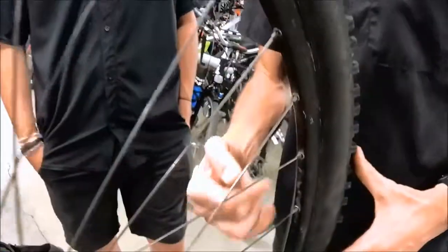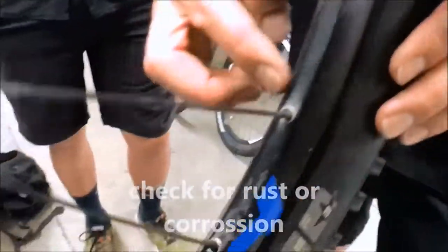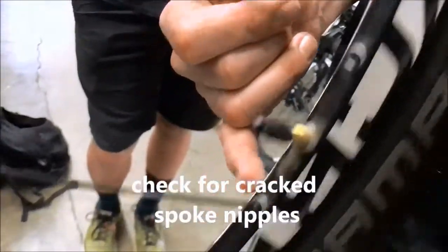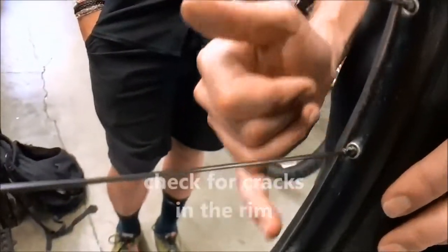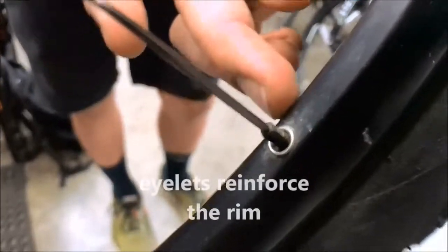Okay, we're visually inspecting to make sure there's no rust or corrosion on each one of those spokes or nipples or anything, particularly where the nipple comes into the rim right there. You're also inspecting to make sure there's no cracking at the nipples. Over time, all this tension can cause the rim to crack at the nipple junction right there. Notice those little eyelets right there. That's to reinforce the rim at that particular point.